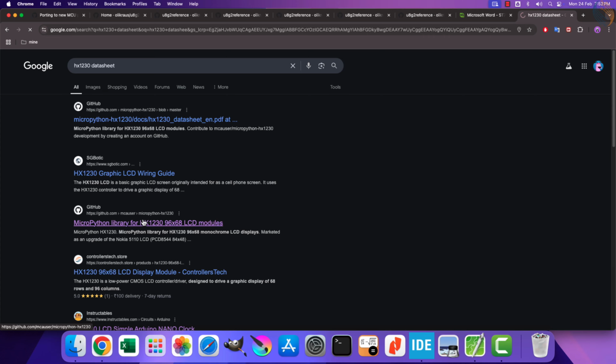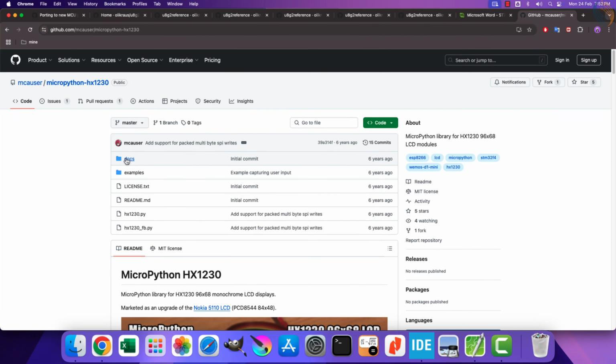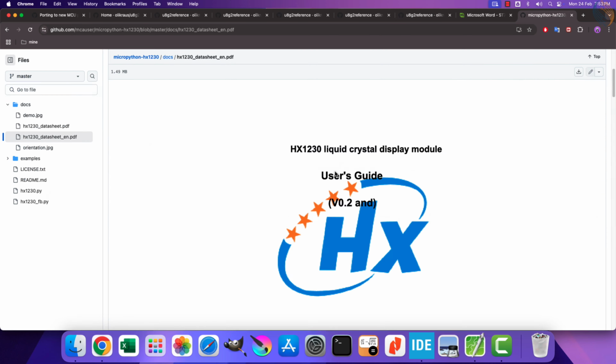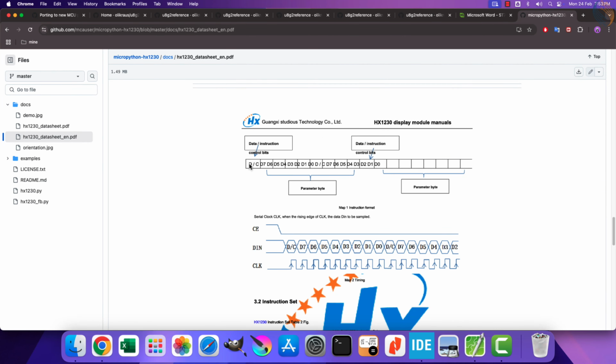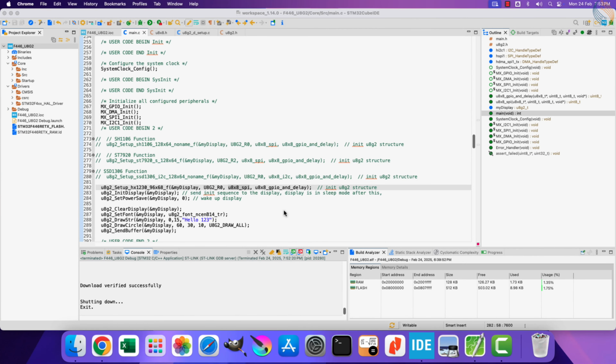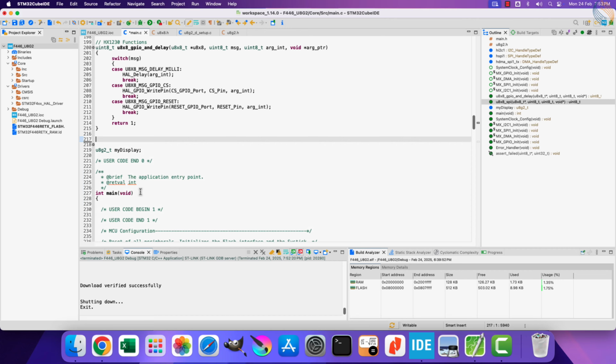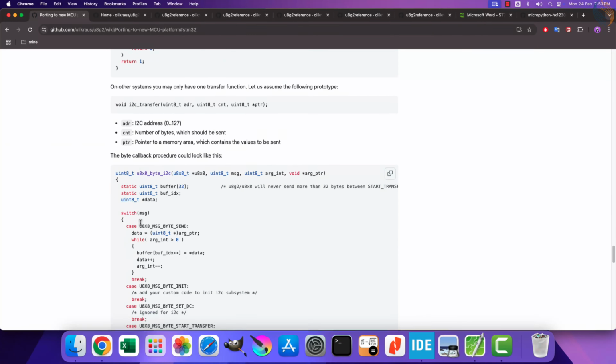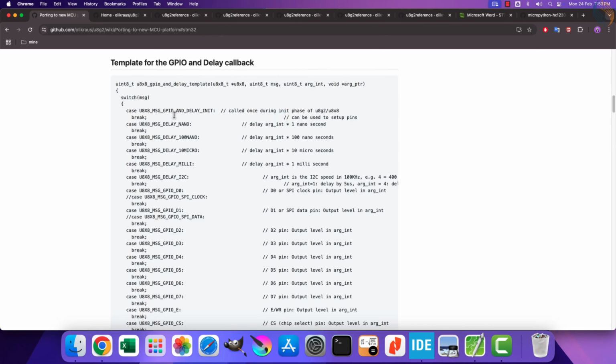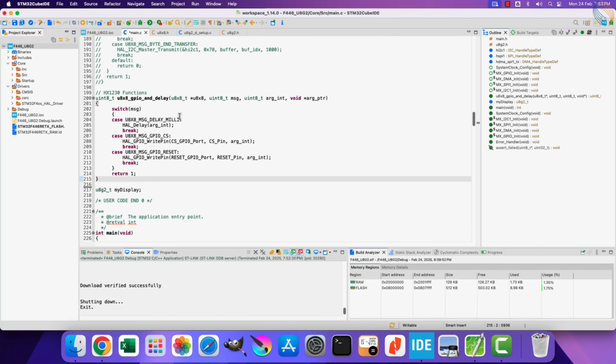Let's take a look at its datasheet. As you can see here, the display needs 9 bits, 1 for the control, and 8 for the data. The control bit decides whether the sent byte is a command, or data. STM32 is capable of transmitting 8 bits, or 16 bits at once. But it cannot transmit 9 bits. We can still manage the 9 bits by keeping track of how many bits have been sent, and how many are remaining. But this is a good opportunity to demonstrate the software SPI implementation.